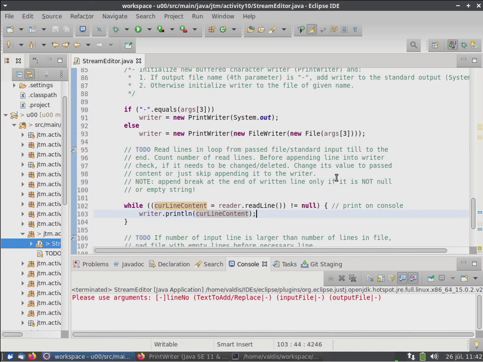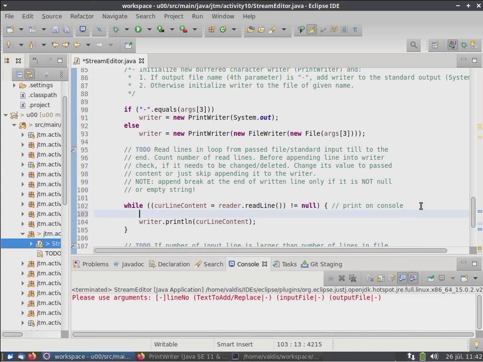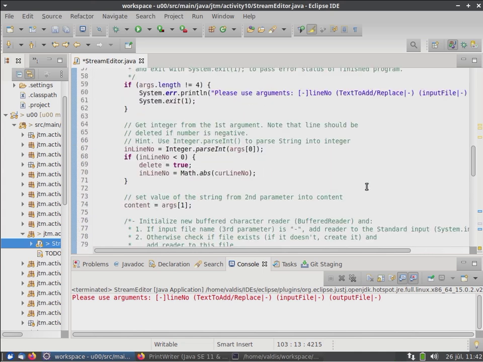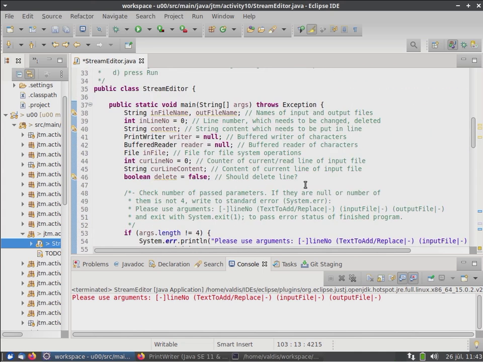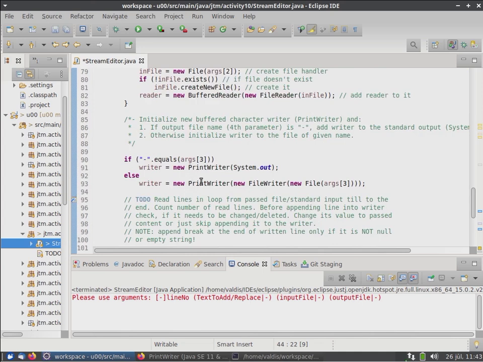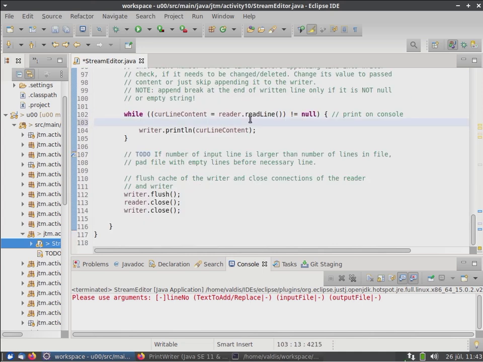And now about this business of replacement, what we need to do. First we need to count how many lines were read, and I think that here we also have a counter for the current line number. We can increment it by 1.